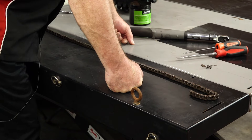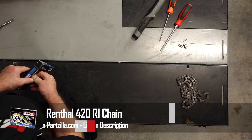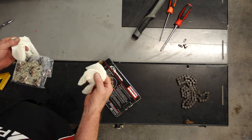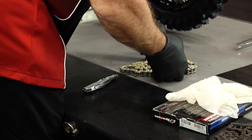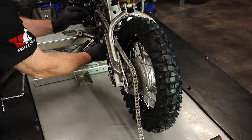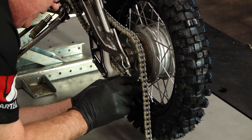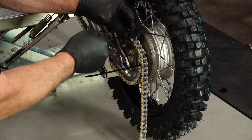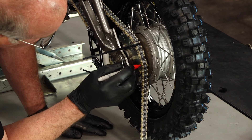So that's 44 lengths counting the master, so the chain length would be 88 links. Remember that we're going with a larger sprocket up front, so we might not be able to cut the new chain the same length — it might not reach because of the larger front sprocket. Let's let the machine tell us what it wants, then we'll count it out and see if it was the same as the old one. I'm just feeding the chain through, zip-tying it in place to make sure I'm comfortable with the links, marking it, and then we're going to count it just for fun.